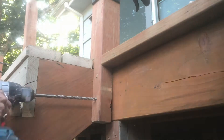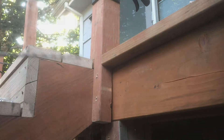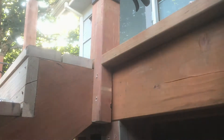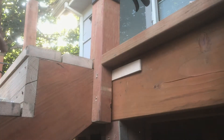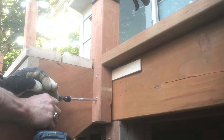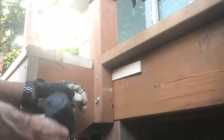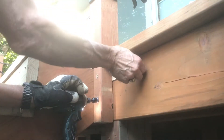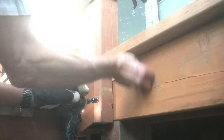I've got the 2x8 that it's going through and then a 4x4 behind that, so there's plenty of beef behind it. I line up all my posts on wherever my support posts are on the bottom of the deck. As I suck this up with my impact driver, it pulls it too far, so I'm going to loosen it back up and take that out. I'll end up putting a smaller, thinner shim in there — this one was a little thick.